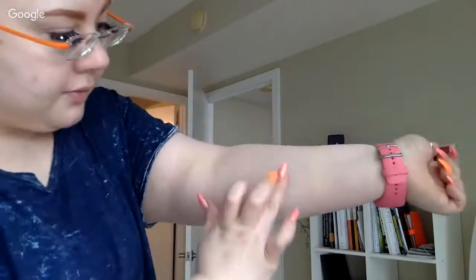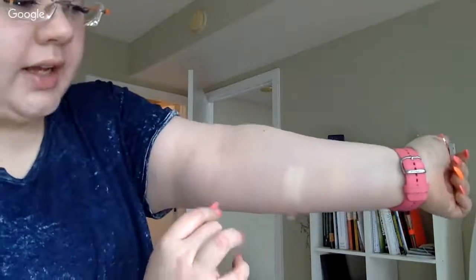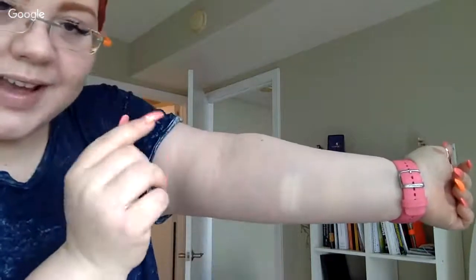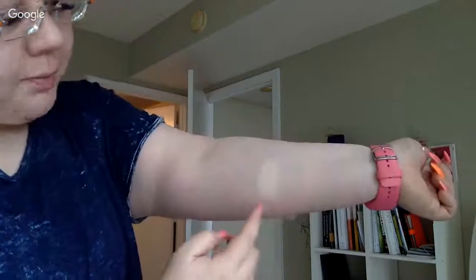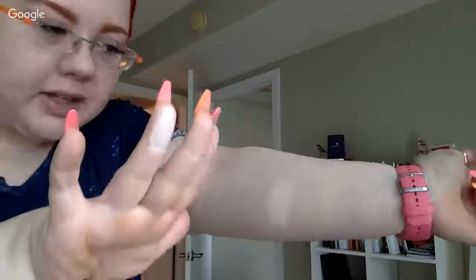Again, same thing. And I have applied roughly the same amount. But as you can see, with the MAC Full Coverage, I've applied less in terms of surface area of product, but I've been able to lighten the foundation way more while keeping a lot of the pigmentation. So this one is much sheerer than this one. This is just pure pigment. That's something you might want to keep in mind when thinking about which foundation lightener to purchase, because it will make a really big difference on whether it will be useful for you or not.